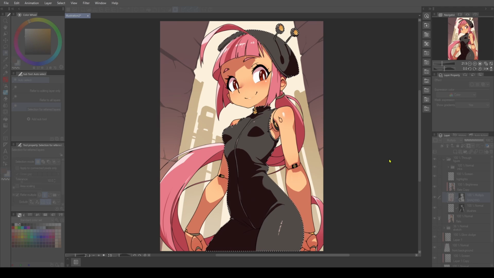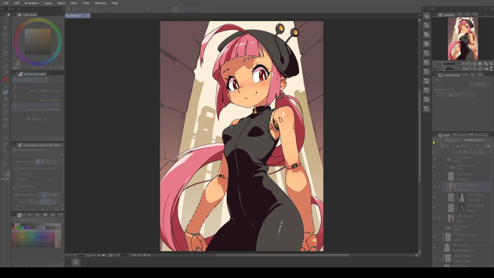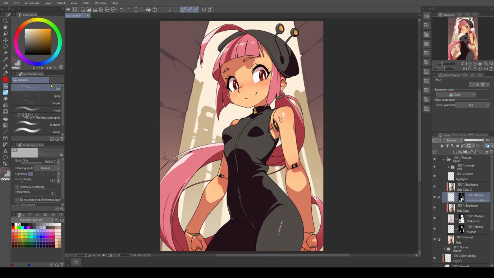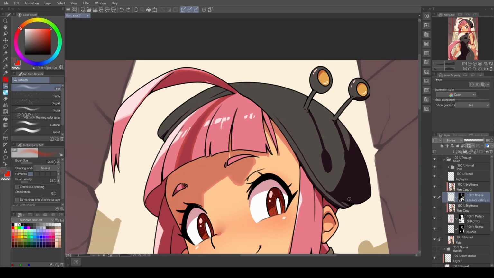Now here I'm tuning in some of the shadows and just getting them right where I want them, just doing some fine tuning. Like I said, you can use the shading layer, the flats layer to indicate how dark they should be, but you can also use it for things like what color, or just manually tune sections of your shading layer. Now here you can see I'm adding some subsurface scattering.